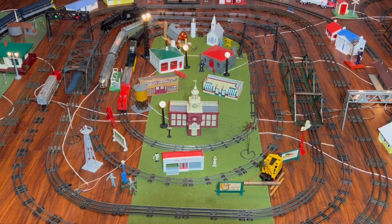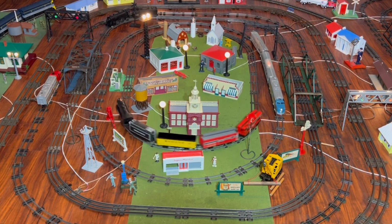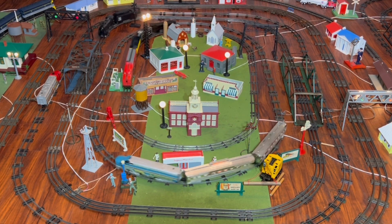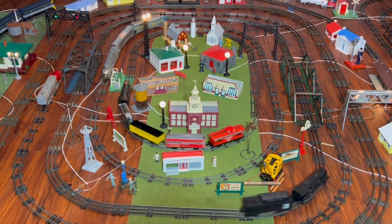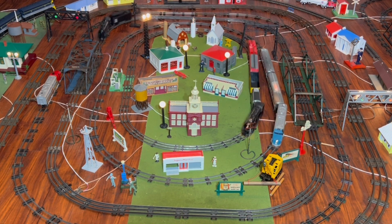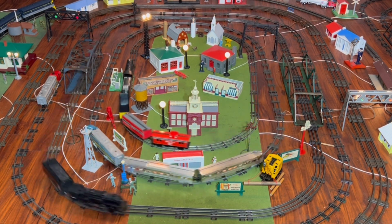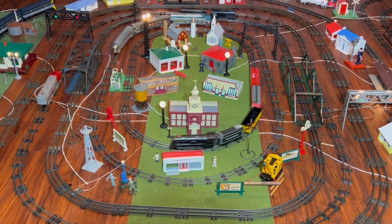Actually, I can run the Grand Trunk, but just in cars. Let's try that. Pretty cool. So we'll get some cars behind this Grand Trunk before we go to the ground shot that everybody likes, and that should add some visual interest. All right, I'm going to get this set up, and I'll be right back.